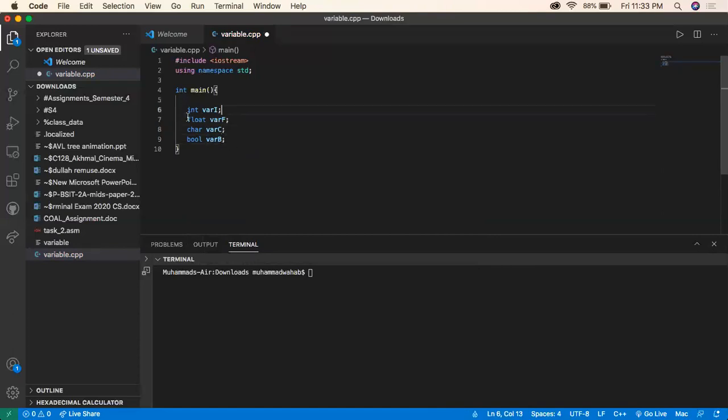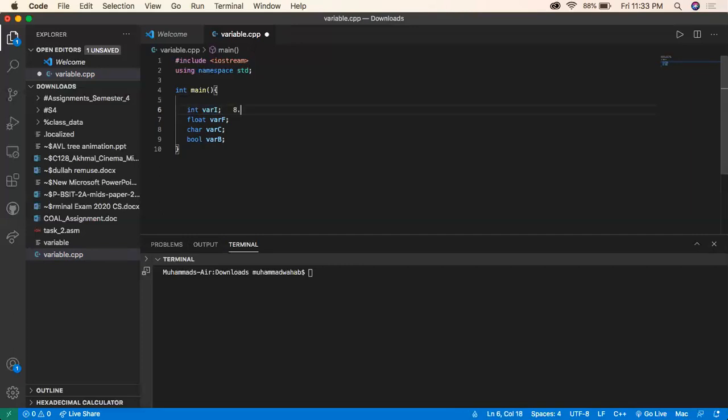First of all, I would like to explain how int, float and char behave in the memory, in the RAM. An integer basically holds integer type data, digits without the decimal point.